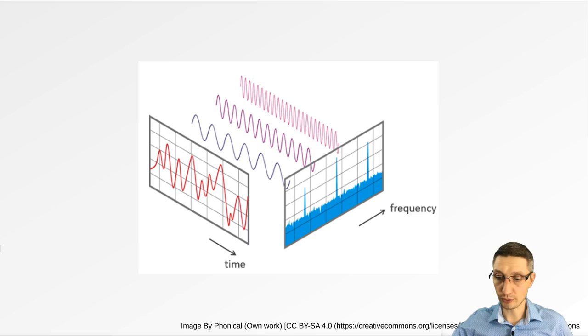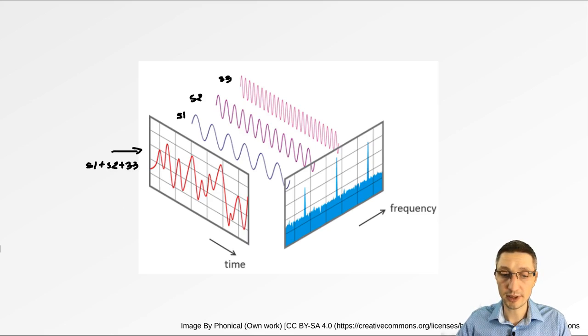I want to show you this plot, and I'll try to do some explaining. We have three different original signals. Let's say this is your signal 1, S1, this is S2, and this is S3. These signals on the chart don't reflect the frequencies of the piano notes. This is just for illustration. But the idea is that you have three different signals, each one generated by a piano key. And when we merge them together, you get something like this. That's the signal of S1 plus S2 plus S3.